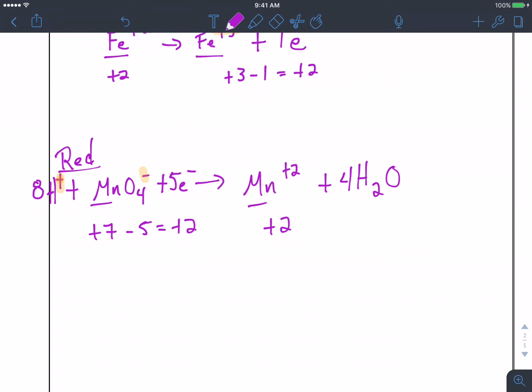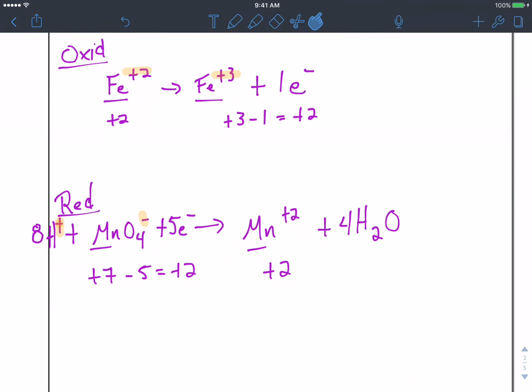All right? So, one thing that you could do at this point in time is check yourself. Let me show you something here. The way that I tell students to check themselves is that as they're working on this, they should be able to notice that electrons should show up on both sides of the equation. So in other words, in one of the equations, you should have electrons on the left side, and on the other equation, you should have them on the right side. Sorry, I just said that backwards. Right side for one, left side for the other.